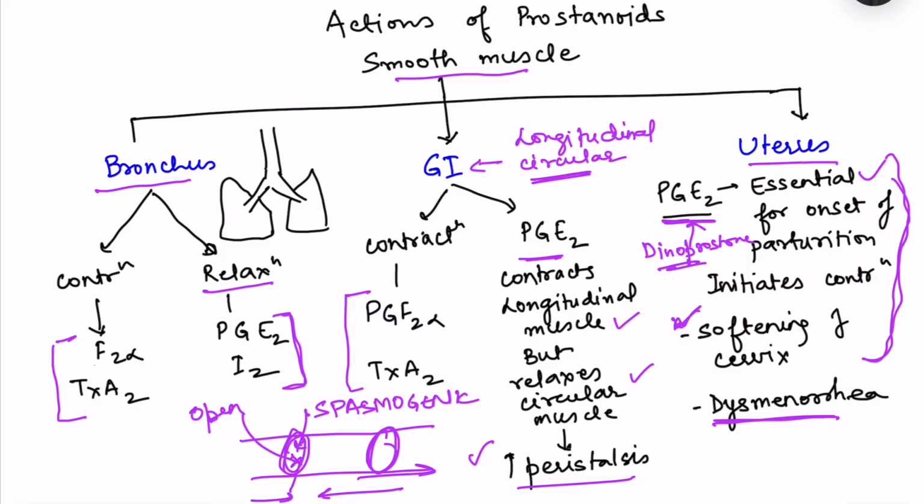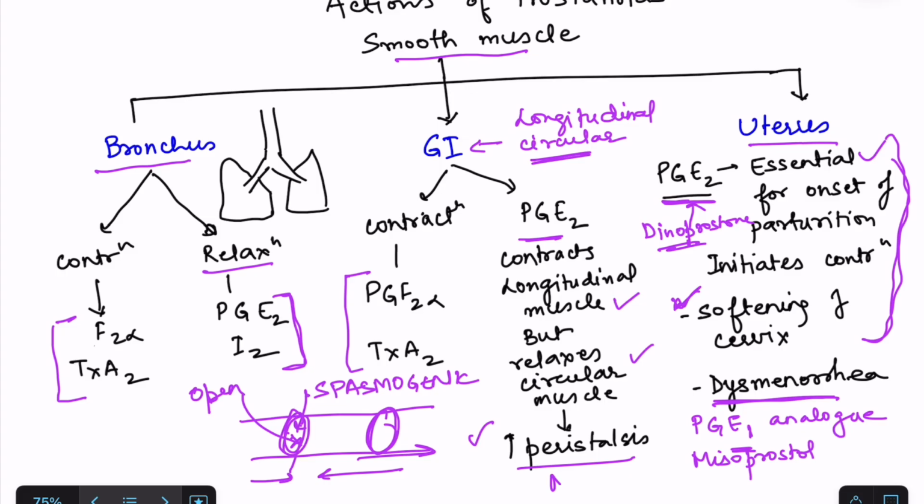Okay, so for the termination of pregnancy up to 7 weeks, a prostaglandin E1 analog can be used. Yes, till now we have not talked about the PGE1 analog, but it is a more stable synthetic analog, and this is misoprostol. It is used along with mifepristone, that is an antiprogestin. See, progesterone maintains the pregnancy. So if we give an antiprogestin, that is mifepristone, first mifepristone is given, and following that misoprostol is given, which is a PGE1 analog. It is used for termination of pregnancy up to 7 weeks.